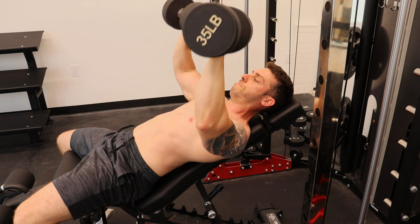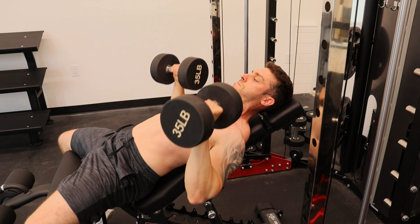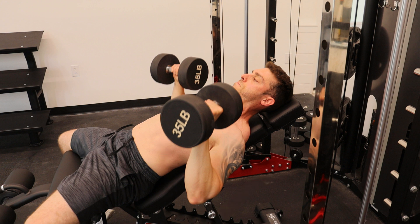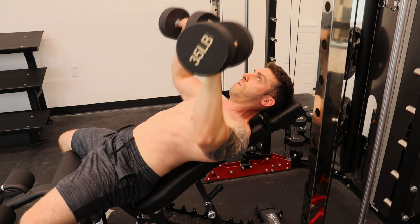I'm going to freeze the frame here and show you what I mean. From this angle, you can see how my elbows are flared out — the dumbbells are roughly lined up where my mouth is, and also aligned with roughly my forehead and the top part of my hair. This is the position you want to hold when bringing them downwards, and you don't need to go lower than this.